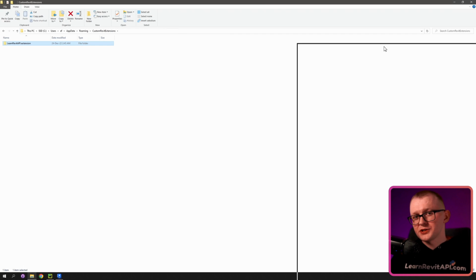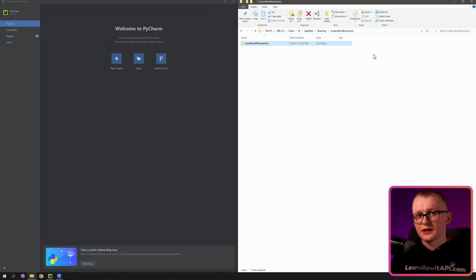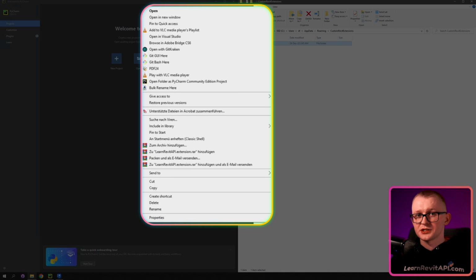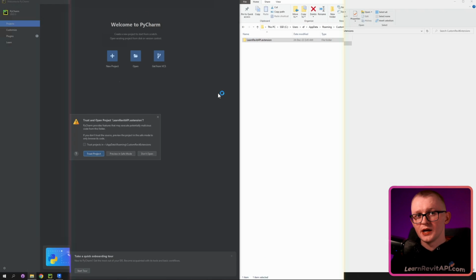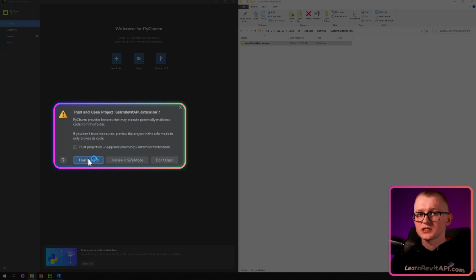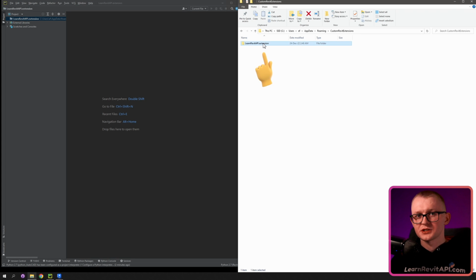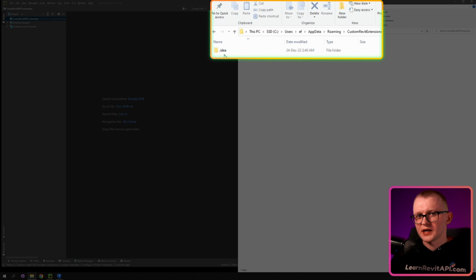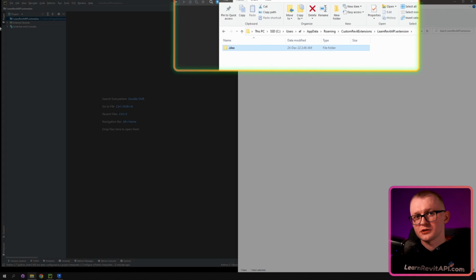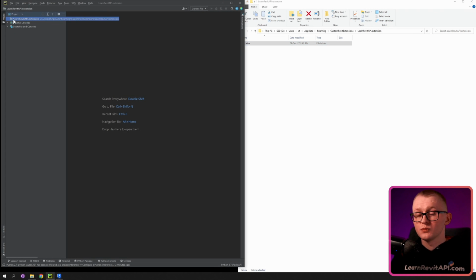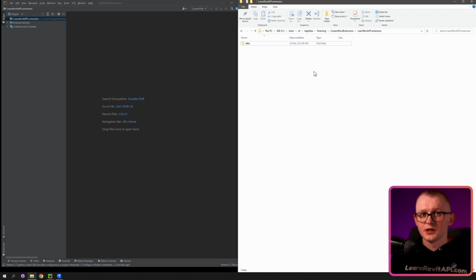Now, let's make PyCharm and File Explorer side by side, then right-click on this .extension folder and select Open Folder as a PyCharm project. It is asking me if I can trust the project in this location, and I'm gonna click on Yes. Open this .extension folder, and you will notice that we have .idea folder here if you use PyCharm. PyCharm creates this folder whenever we open a folder as a project. I guess it keeps some kind of cache or some other data, so just leave it alone and ignore it.